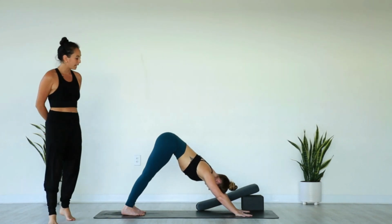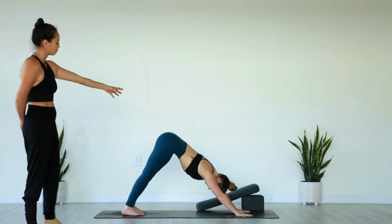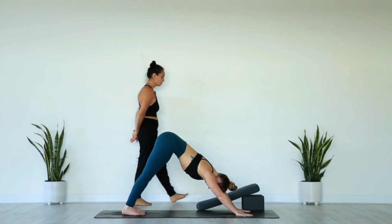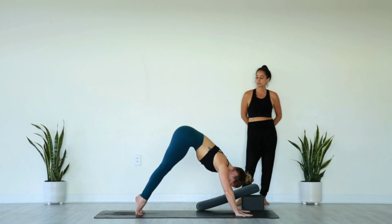Now can you keep your hands as they are, but you're going to hug your shoulder blades to the outer rib cage. That's called protraction. Wrapping your triceps back, and then I want you to think of lifting your forearms forward. And then with an inhale, let's come forward, high plank or top of a push-up.